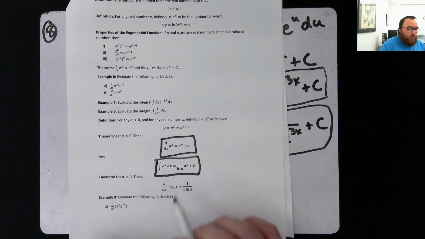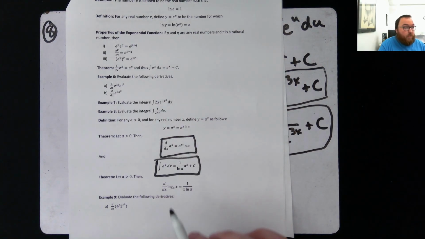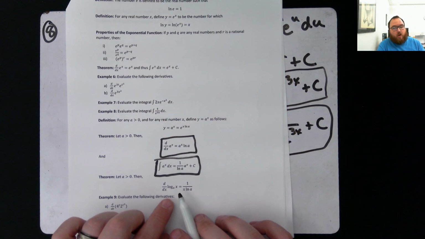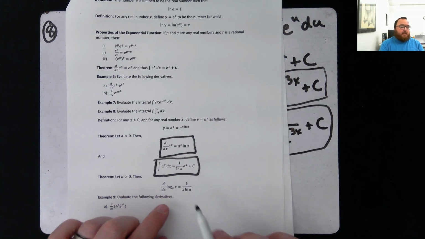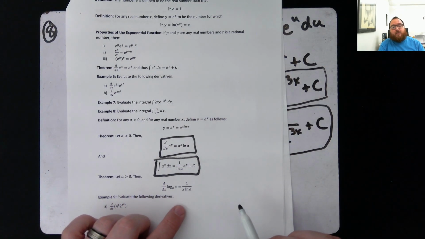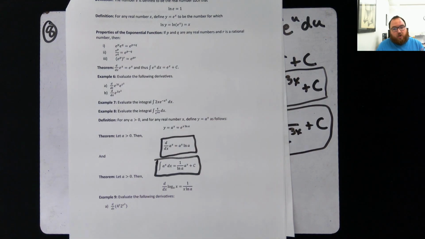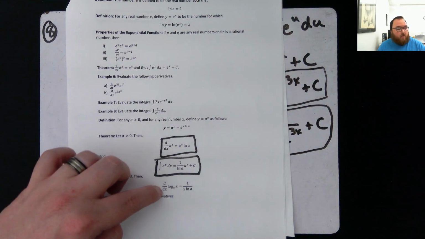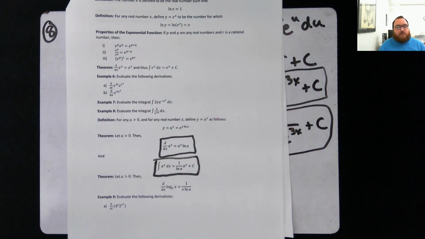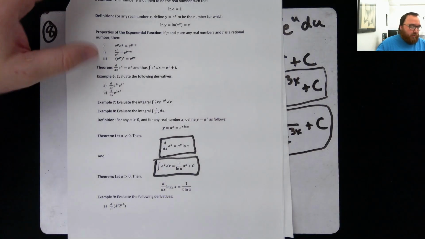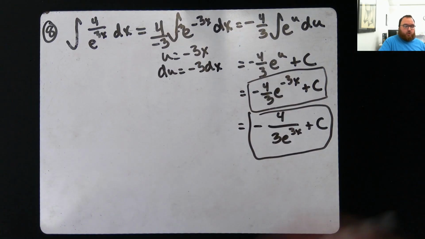Same thing, I can do the same thing with the logarithms, no matter what the base is, by multiplying the denominator by the natural log of a. So the derivative of log base a of x is equal to 1 over x times the natural log of a. Once again, all of these were taught in Cal 1. This is just a reminder. So example number 9, let's find all these derivatives.